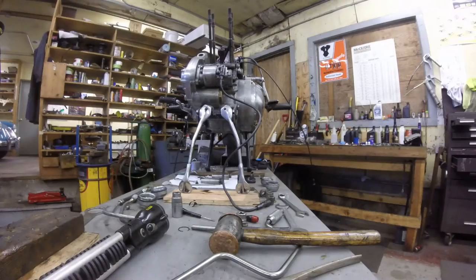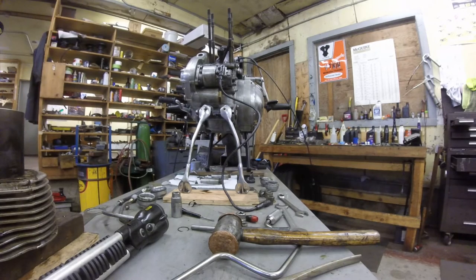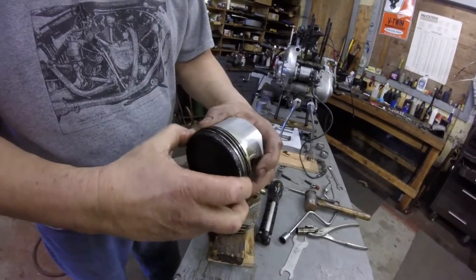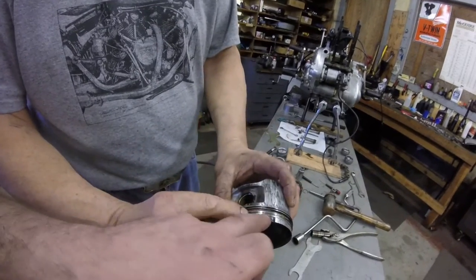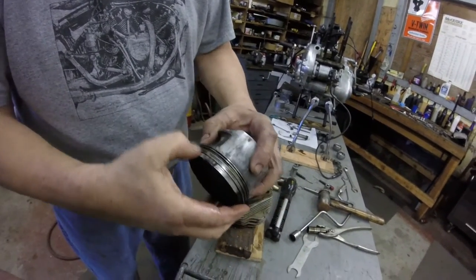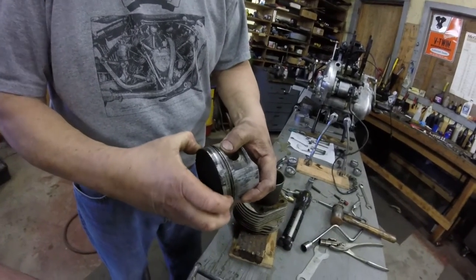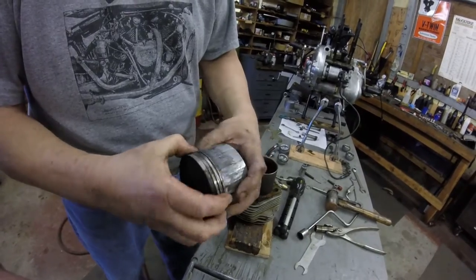I don't even need to measure it. Not perfect. Both compression rings are stuck. This one's not stuck at the moment, but it was stuck. If you push it in there, it's stuck. The other one is just stuck now. Oh my goodness.